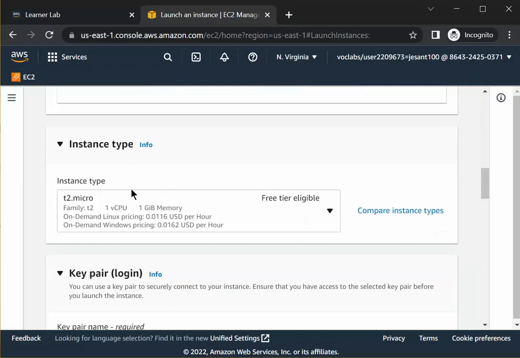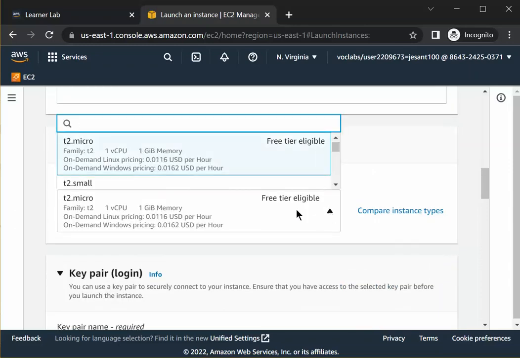Okay, and then next comes, as I mentioned before, the instance type. The instance type is related to the number of virtual CPUs, as well as the amount of RAM. In this case, it's going to be 1 GB of memory. And because I don't want to pay anything, I'm going to select part of the free tier.